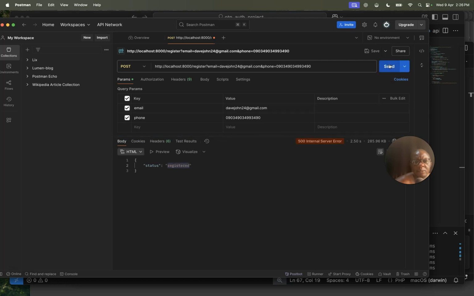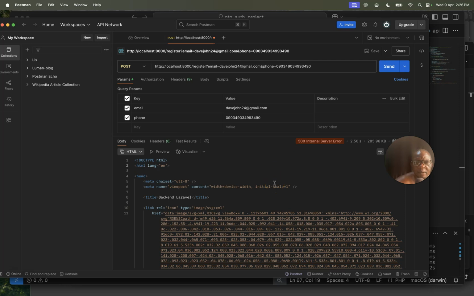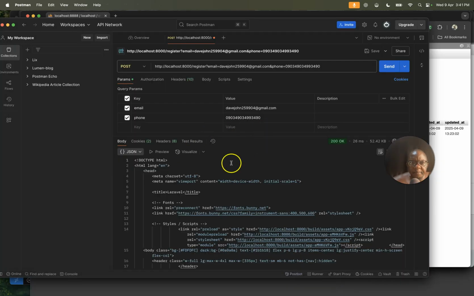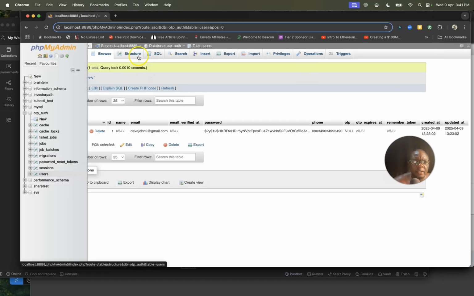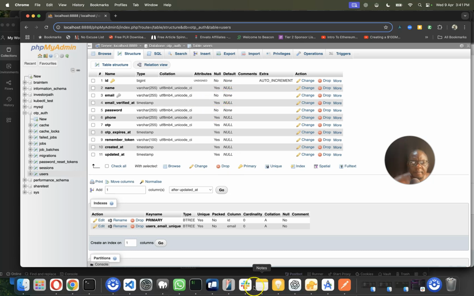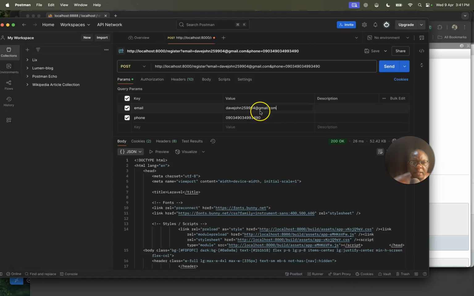And then we have an error. So I'm going to find where the error is now. All right. The cause of the problem, as you can see here, if I create a new user, remember that emails are unique according to our database settings here. Emails are unique. Okay, they must not be null and they are unique, right? So now they must be unique. So what happens is if we create a new email, let me just add a number to make this email unique. And I click send.